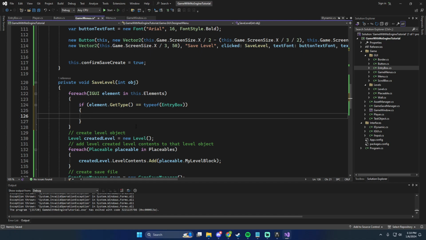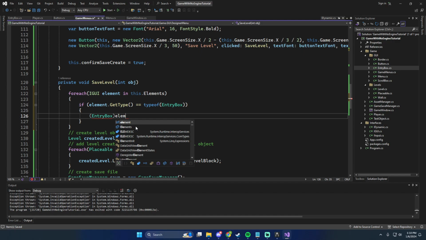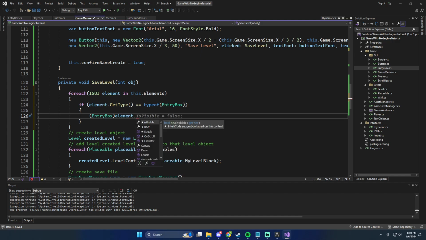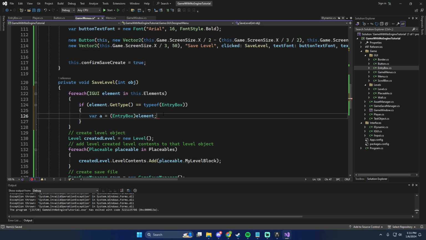So we cast it to an entry box. Element dot text. We'll say var a equals element. Well, I'd say entry box a.